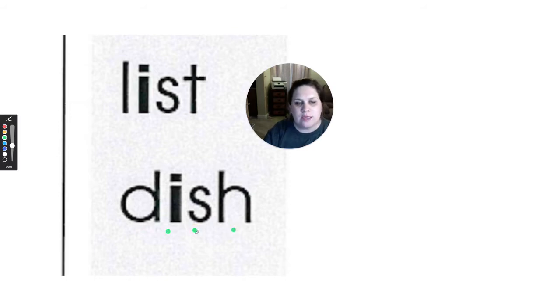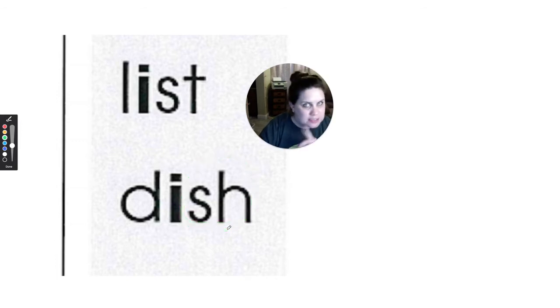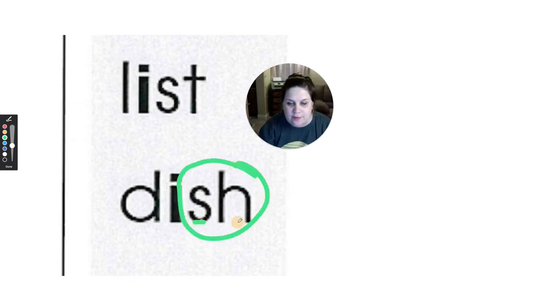Doesn't make sense, right? Because when you take the letter S right here and the letter H, the letter S and H, they aren't friends. They like to hang out. So when S and H are side by side together, when it says S first and then the H, they make a cool sound. Do you know what sound these two letters, when you squish them together, they make? A new sound. They don't say S. Nope. When S and H are together, you know what they say? They say SH. SH. SH. SH. Okay? So when you see S and H together, with the S first and then the H, it says shh.